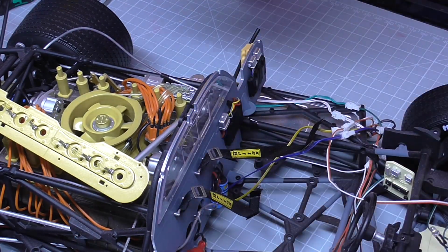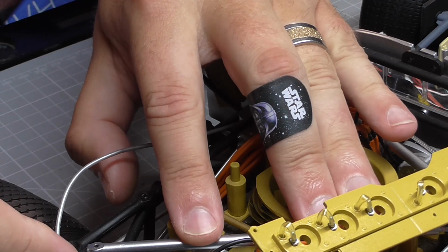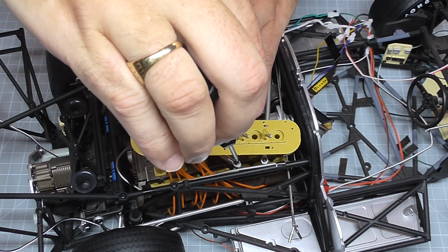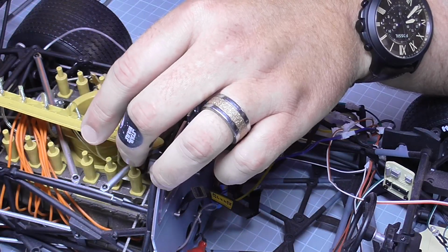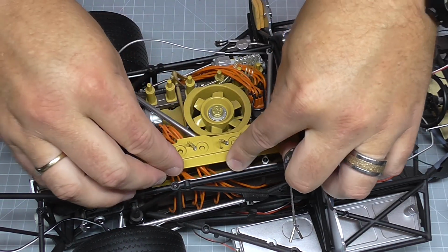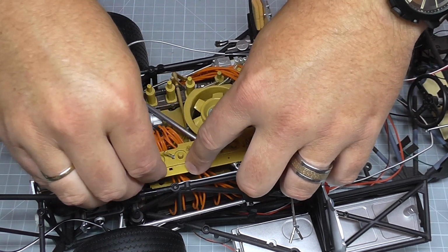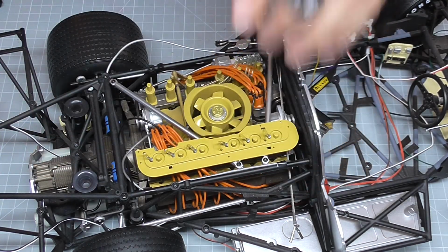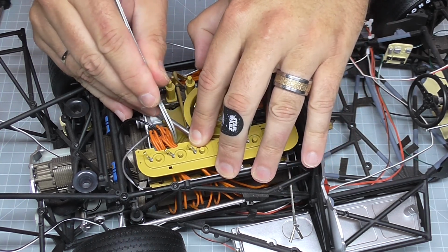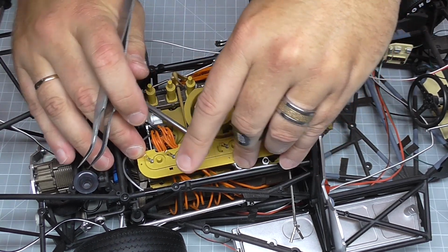Now we want to put in this cross brace again. Just lining that up. And I'll get that screwed in. And then these are going to go on top of the trumpets there. So we can just line them up and push this down on both sides. Just like that. Perfect. Make sure that the wires here from the distributor go in this gap. Just like that. Takes a little bit of manoeuvring around, but that's perfect.